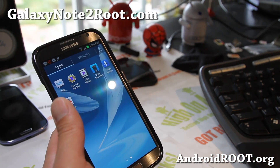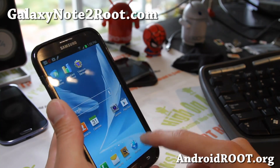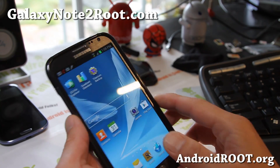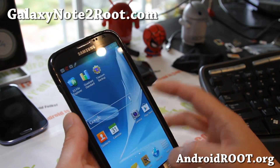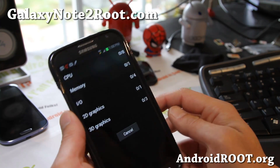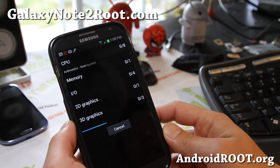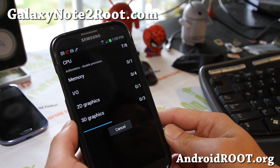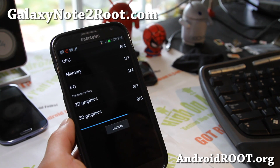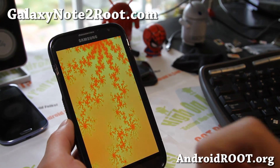With the Note 2 Core kernel, if you like the ROM you're running, you can also pick up the Note 2 kernel off XDA and try it. Let me run Quadrant real quick — even though it doesn't tell us everything, it should show a pretty fast speed over stock. The UI has also been revamped to make it even faster, and there are network speed and RAM tweaks — a lot of speed tweaks overall.